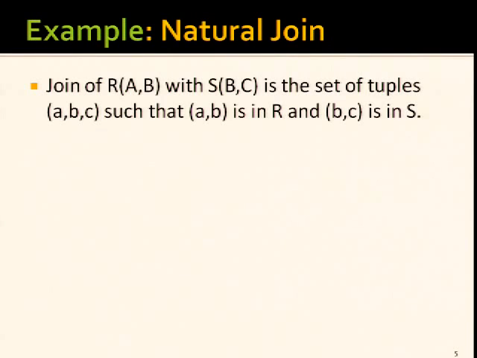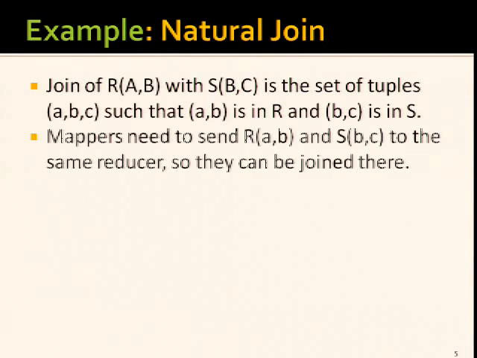Okay, so now I want to work out an example called the natural join. Again, I hope most people are familiar with the idea of a join. So I have two relations, R with columns A and B, S with columns B and C, and what I want to do is find a pair of a tuple of R and a tuple of S that agree on their B values. And anytime I find a pair, I join them by creating a triple which has the A value from R, the common B value, and the C value from S.